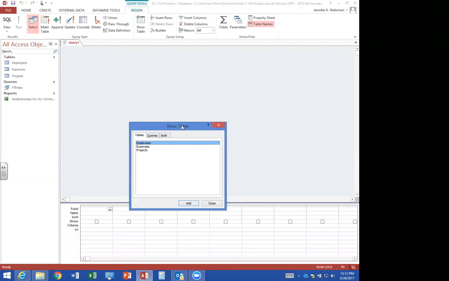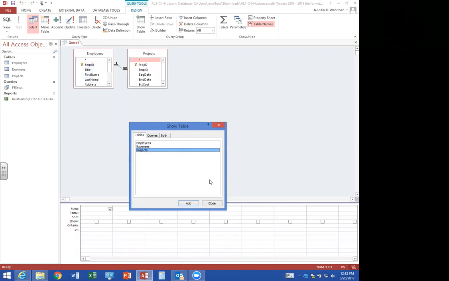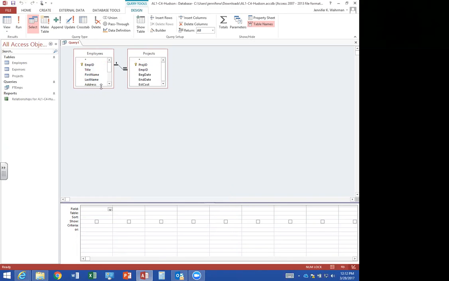11A says employees table and projects table are the 2 tables we're using for this query. And the fields we're using out of each table, we're using the employee IDs from the employees table, the first name and the last name, all from the employees table, and then the project ID from the projects table. It tells us in step 11D to extract those projects managed by employee number 1947. So in the employee ID criteria group, in quotation marks, type 1947.